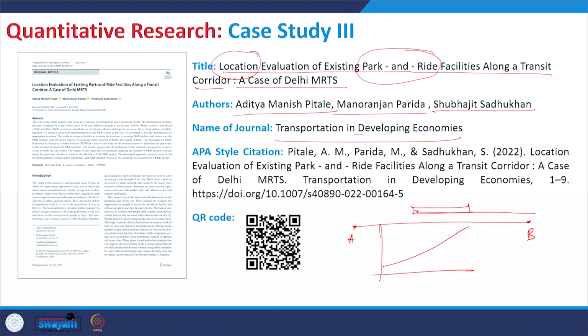Now to tackle this issue, transport planners, policymakers and the government are trying hard. Even in India, they formulated the National Urban Transport Policy initially in 2006, then 2014. They have added some important points to mitigate this problem, so that all the development goes towards a sustainable transportation system in a city.